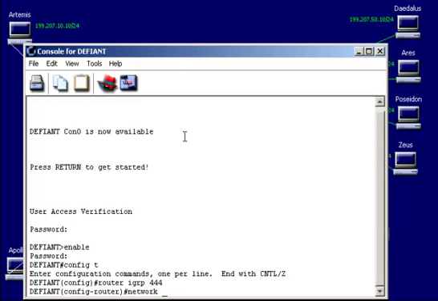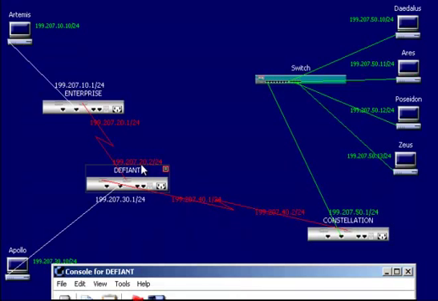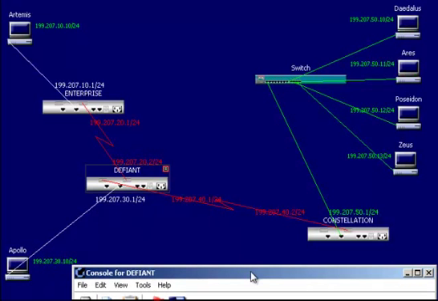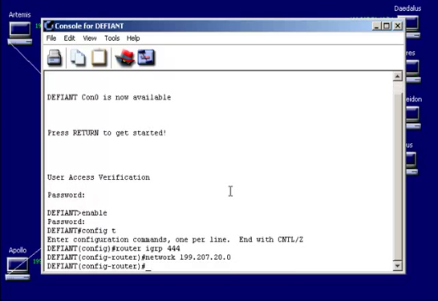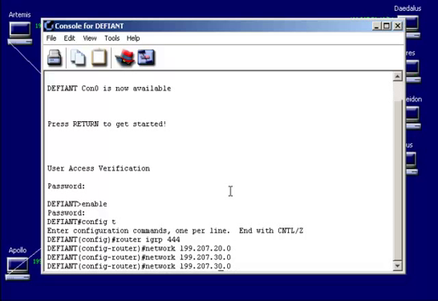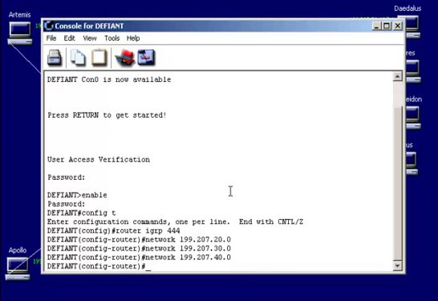The networks I want to advertise are the direct adjacencies. So let's take a peek at that real quick. You can see that it's network 20, network 30, and network 40. So those are the ones the middle router needs to advertise. So 199.207.20 and 30 and 40. Okay, and with those advertisements, or if you're British, advertisements, let's go ahead and exit.